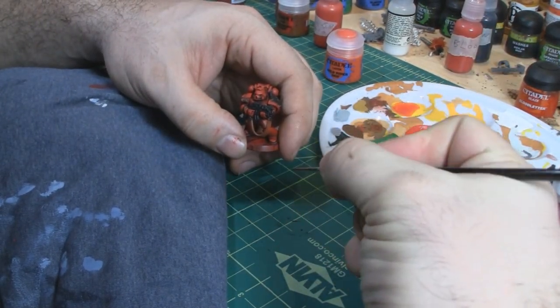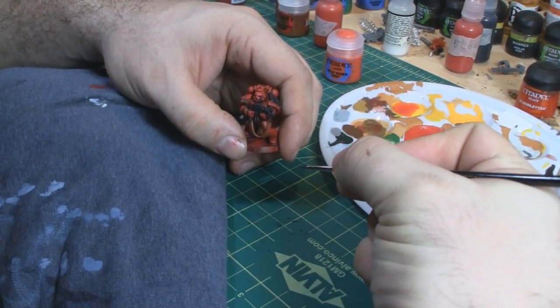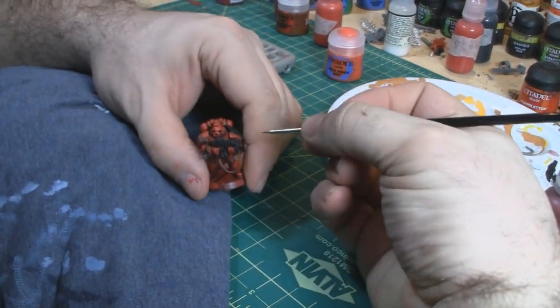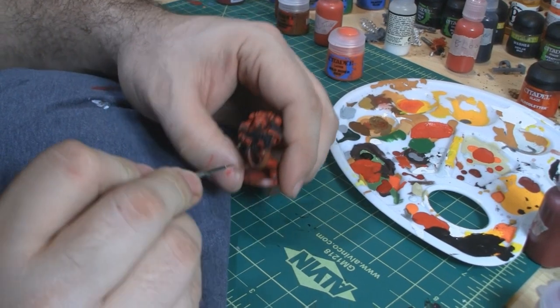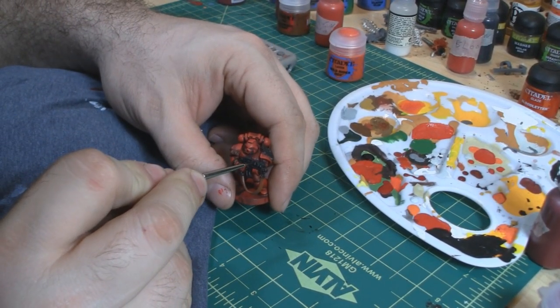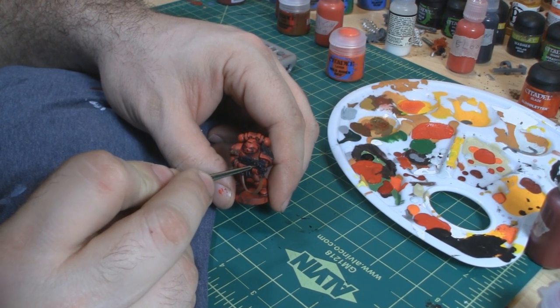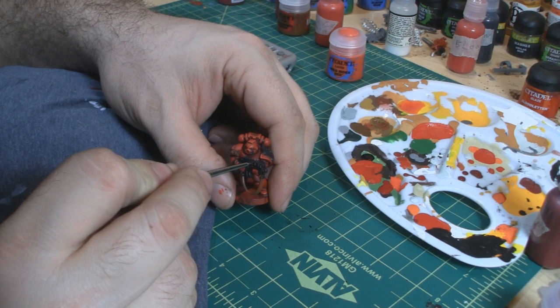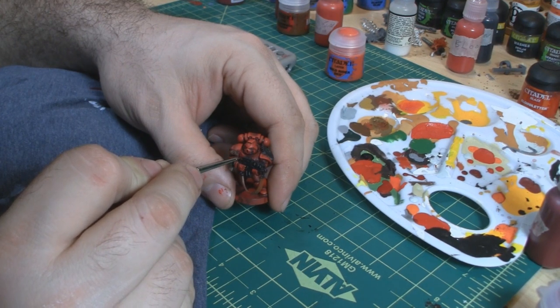And then I'm holding the brush with my three fingers. Come around this side. When I hold it, the only things moving are my three fingers holding the brush. And you can really be kind of precise this way with your detailing.